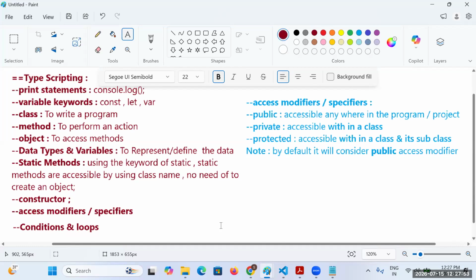What are all the conditions and loops? That is what we need to understand. So that we will take tomorrow. Tomorrow we'll discuss different types of conditions and the loops. After that, we need to discuss arrays. A lot of concepts need to be understood.